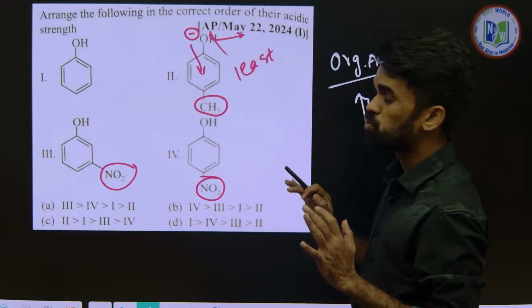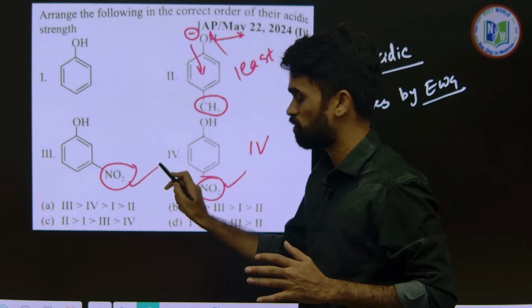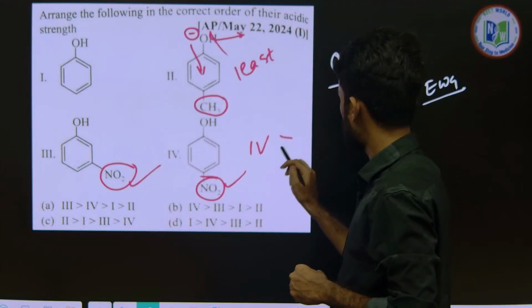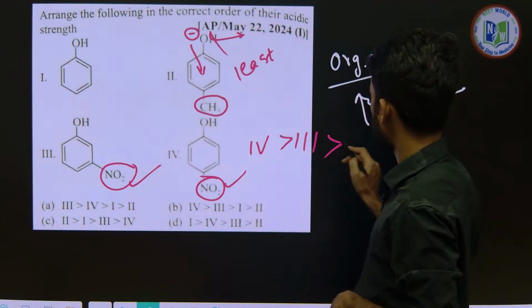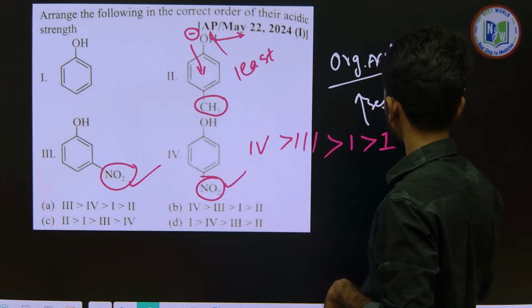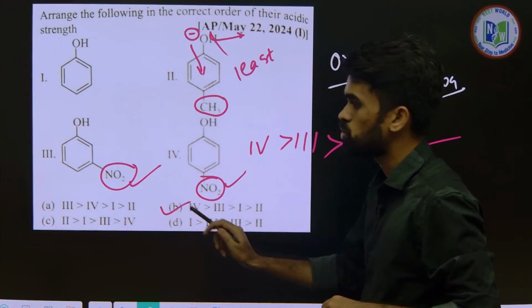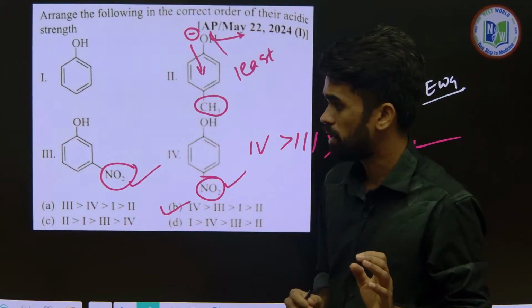Therefore, which is more acidic here? The 4th one, because nitro groups are withdrawing groups and that is present at the para position. So 4, 3, after this 1, and least is 2, okay. This is the perfect order. So 4, 3, 1, 2, you have option 2 as your answer for the question, okay. Again this is also clear, I hope, right guys, okay.